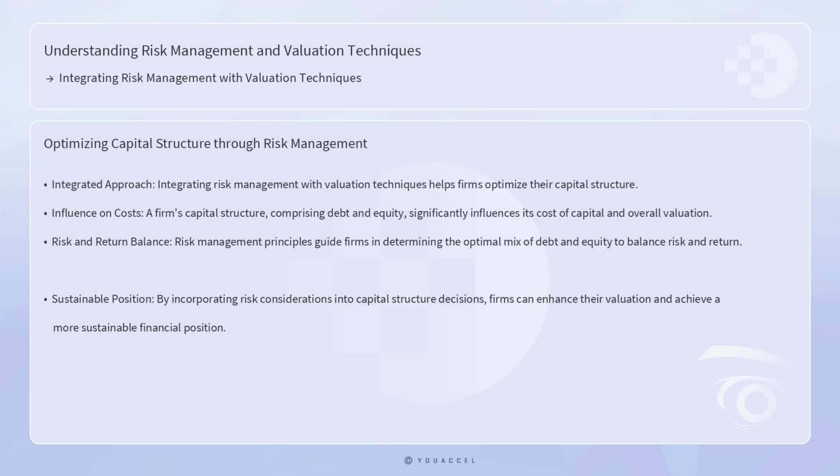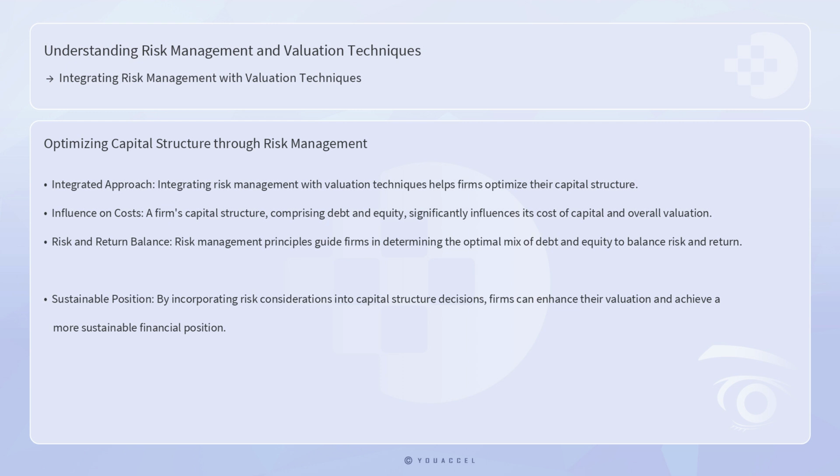Moreover, integrating risk management with valuation techniques helps firms optimize their capital structure. A firm's capital structure, comprising debt and equity, significantly influences its cost of capital and overall valuation. Risk management principles can guide firms in determining the optimal mix of debt and equity to balance risk and return. For example, a firm with stable cash flows and low business risk might choose to increase its leverage to benefit from the tax shield provided by debt.